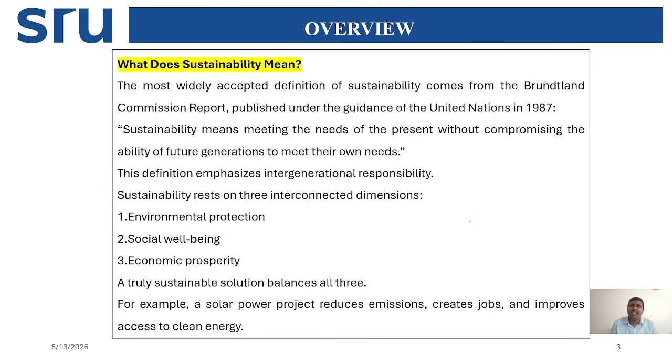The United Nations Commission developed the report known as the Brundtland report, stating that sustainability means meeting the needs of present people without compromising the ability of future generations, as well as the living nature. All these things will be done by improving the process or optimizing it in a better way. That is the main agenda of sustainability: without compromising the present needs, the future generation should be sustained.